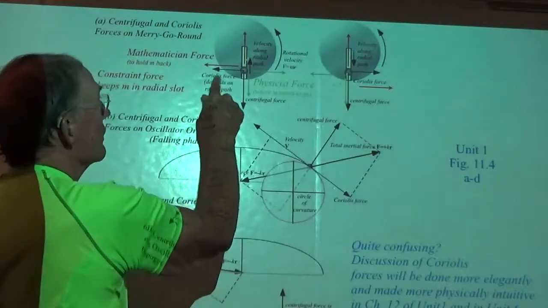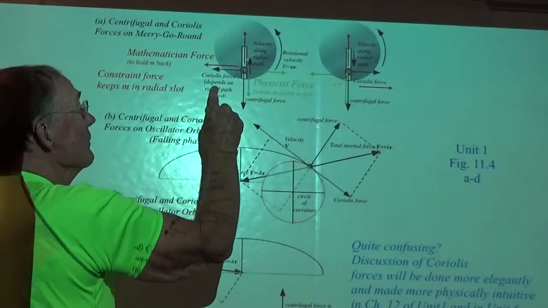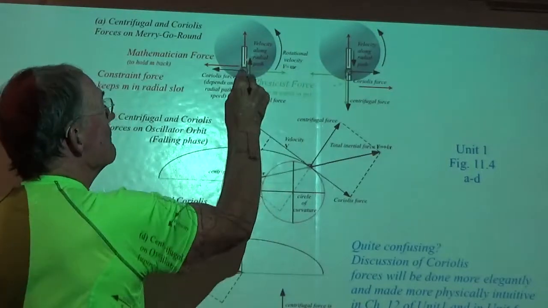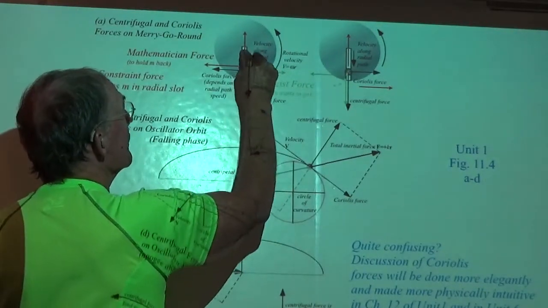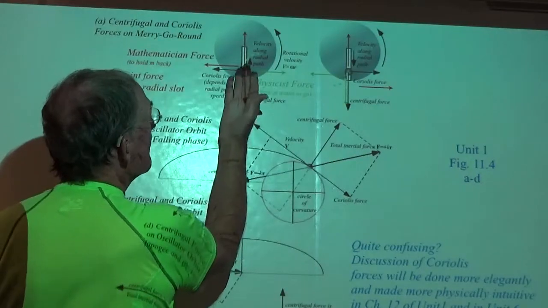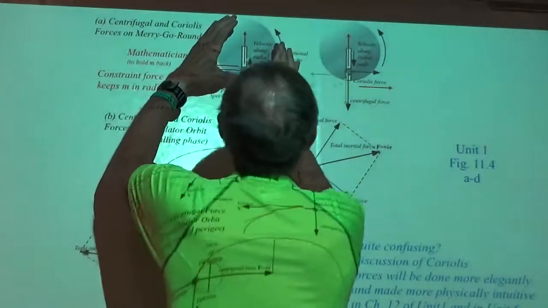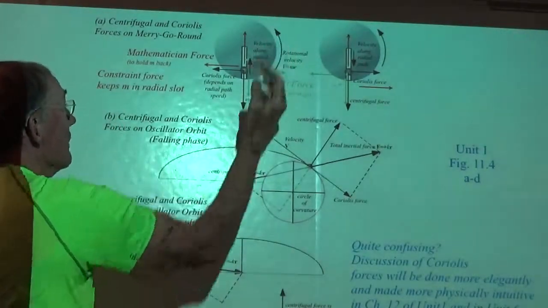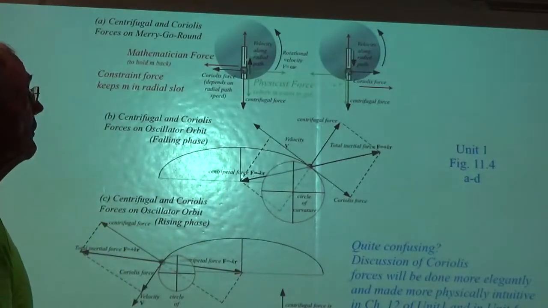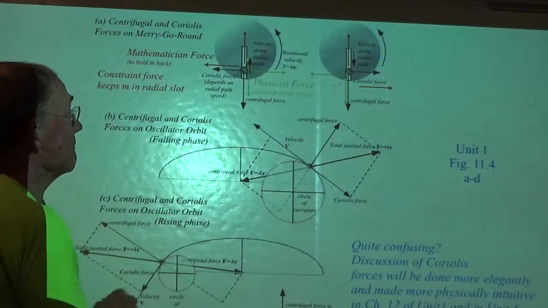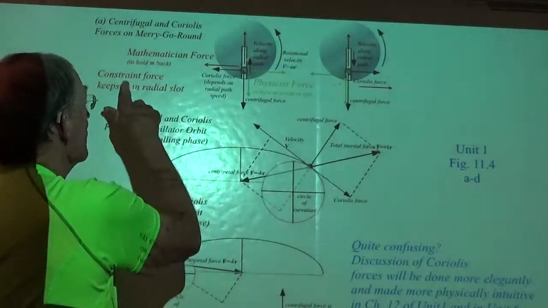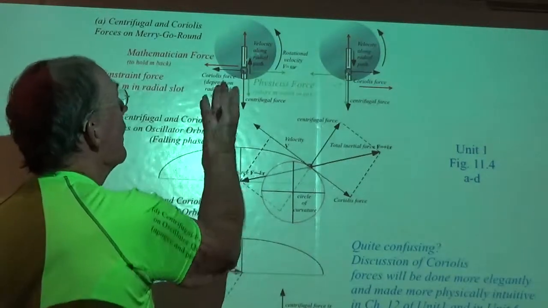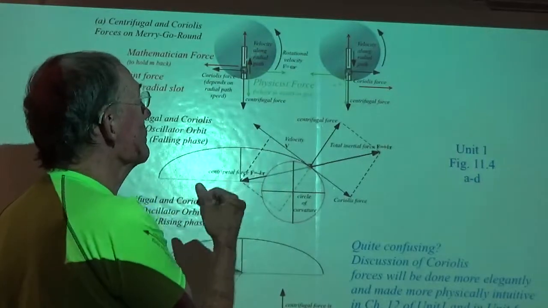And this thing is called the Coriolis force. This one depends on the radial path speed. As I move up this path right here, suppose I'm on a little track on that path, looking at this in the moving frame of that merry-go-round. Remember, it's going right-handed here. Okay, so that's the constraining force to keep you in the slot. That would be the mathematician's Coriolis force, the thing that holds you in place.